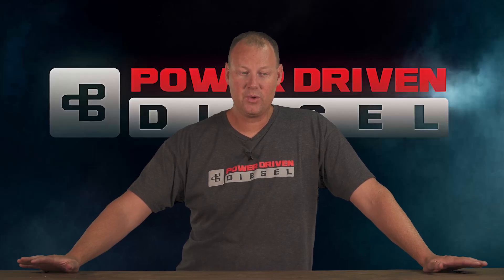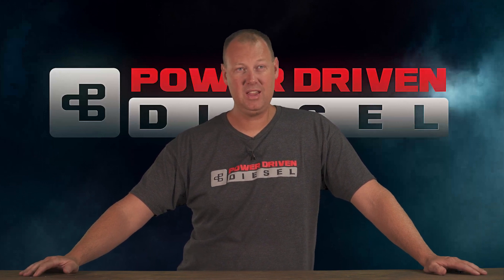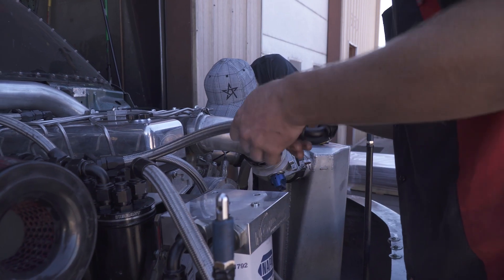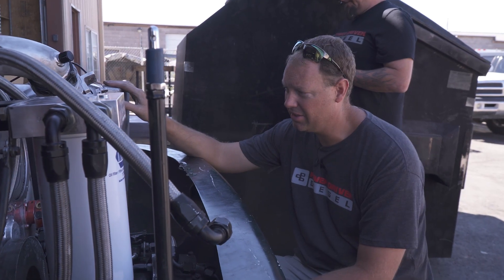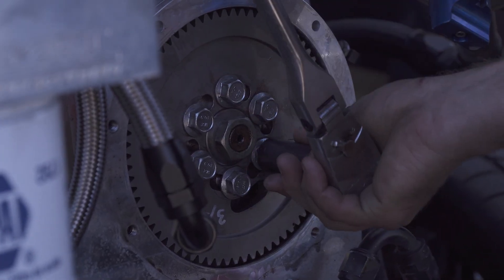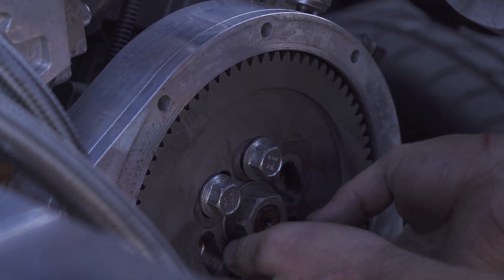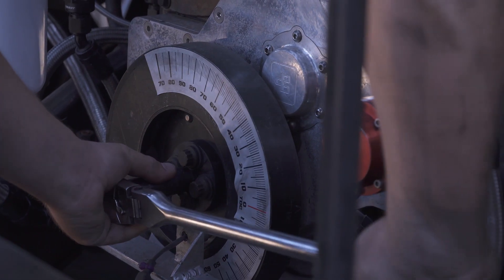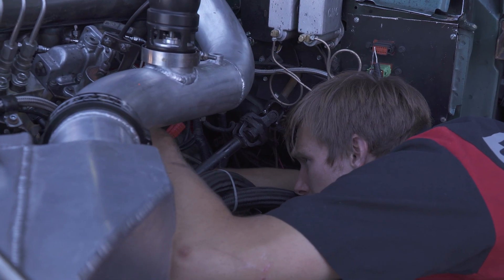After getting it all sorted, we decided to just run the 1,680 horsepower tune. We did many pulls throughout the day and really got the thing dialed in. We set the timing to about 36 degrees — not crazy high in the sled pull world, but pretty high. It's low enough that I can spool the turbos on the converter relatively easily. Going over 40 degrees makes it pretty hard to spool up, and the racetrack is at 6,000 feet elevation, so I need all the help I can get spooling the chargers.